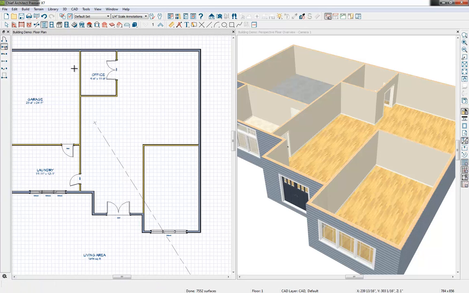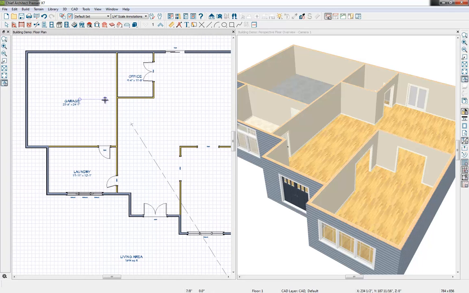Next, I'll get into my doorway, and we're just going to drop in a doorway here. And I'm not going to be too specific, but I'll just move that over slightly and drop in another one and modify the width. And then we'll drop in our sliding door on the back wall here and some garage doors. And I think we'll be done.